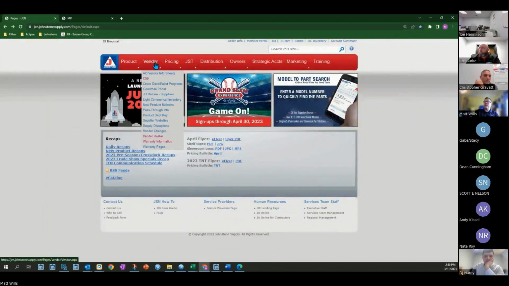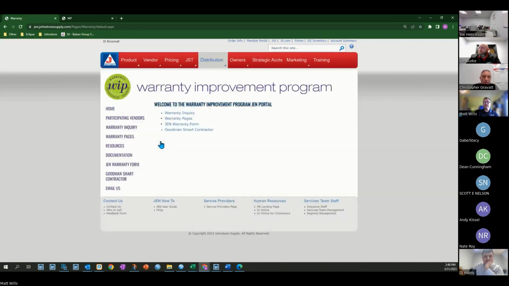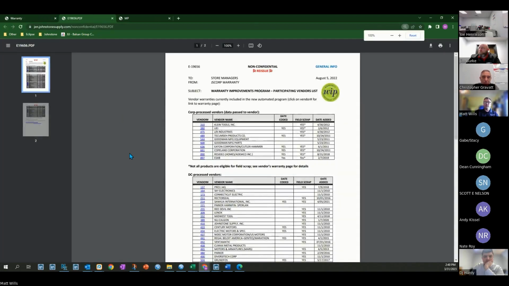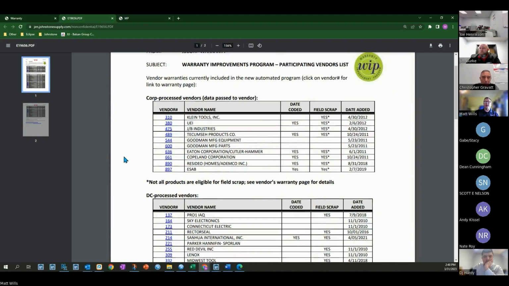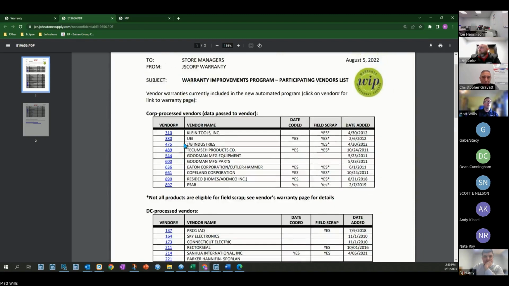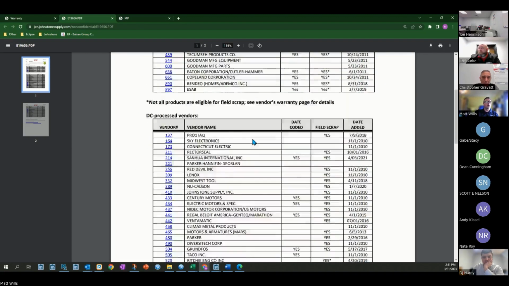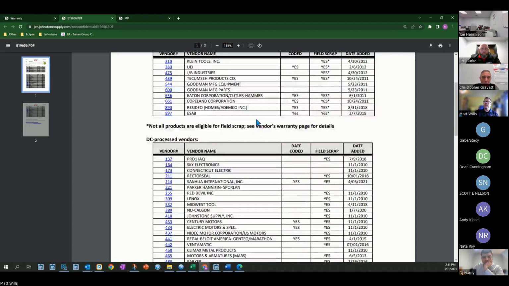If you go under vendor, warranty information, participating vendors. I find the way this is presented a little bit confusing, that there's core processed vendors and then DC processed vendors, but there's the list.